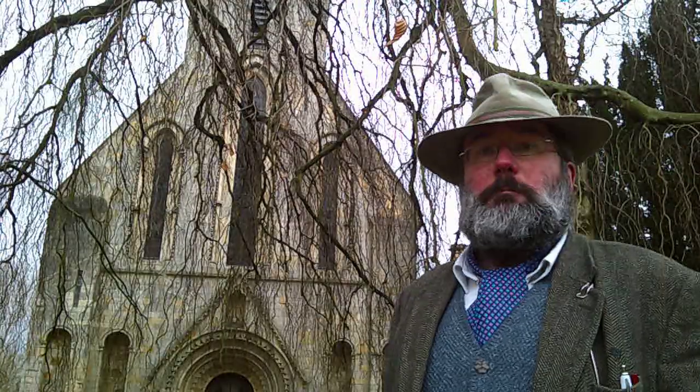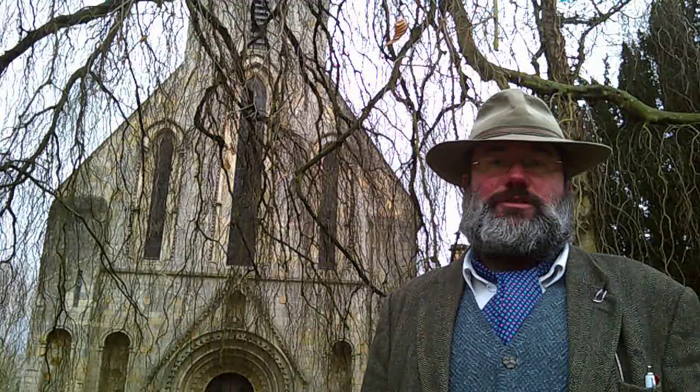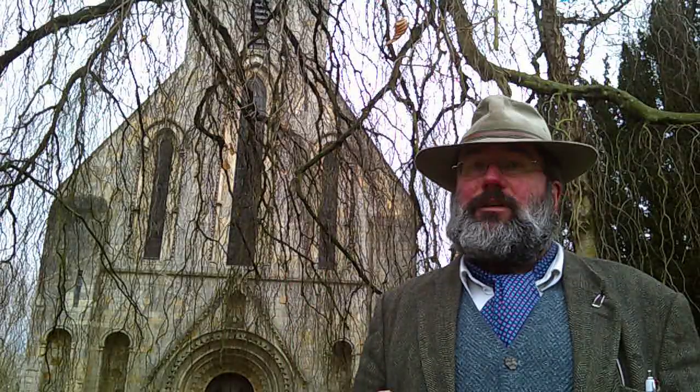And so there we are, Nun Monkton Priory, St Mary's. It's an impressive building, 12th century origins. What we see today is basically a 13th century nave. The choir, the chancel, all having been swept away at the Reformation, because that's what the nuns used. And quite frankly, if you're the village, you don't want to be keeping up a massive nunnery church when all you need is the nave. And so that's what we have today. So it's a beautiful building.